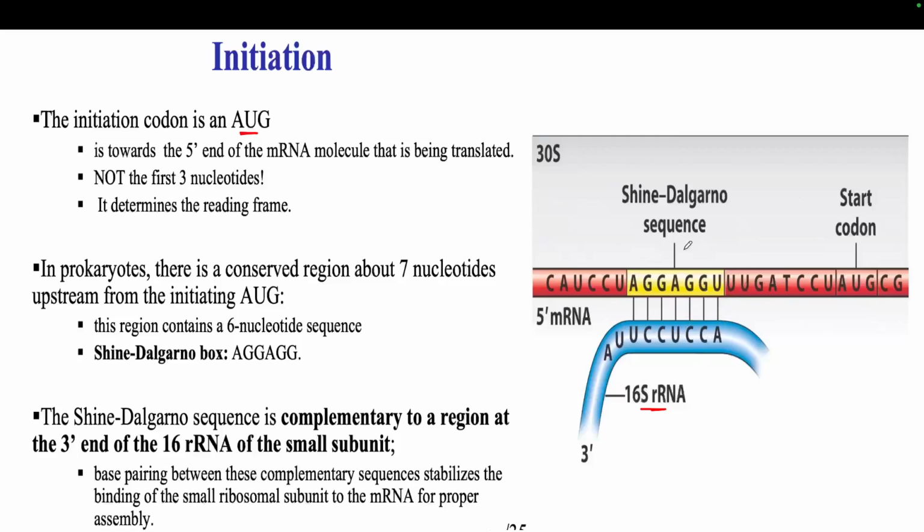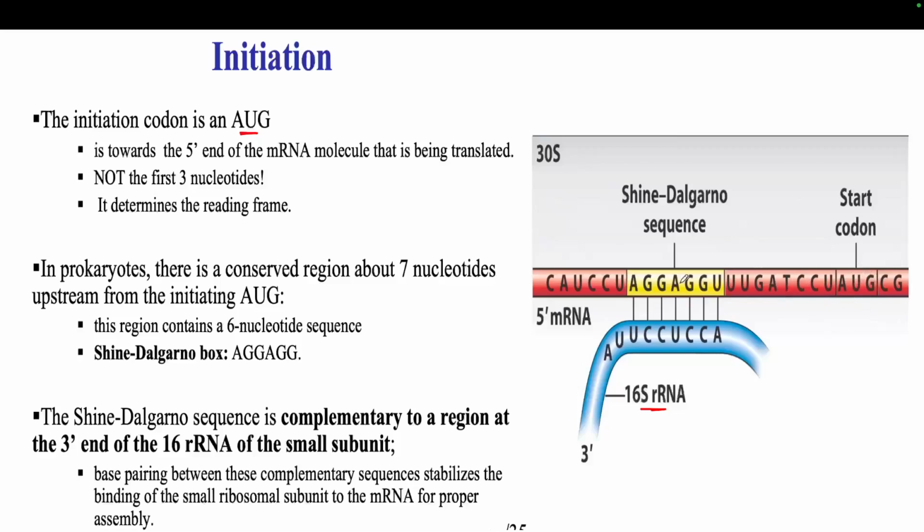Once it is properly bound to the mRNA, it starts the synthesis of protein downstream, 7 nucleotides from this Shine-Dalgarno sequence. After 7 base pairs there is the AUG codon, which will code for formyl methionine. So from here the protein synthesis will start.